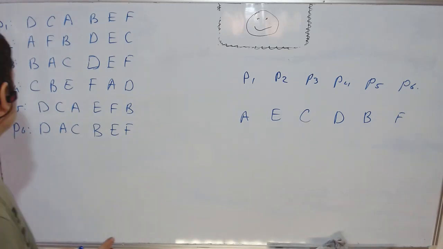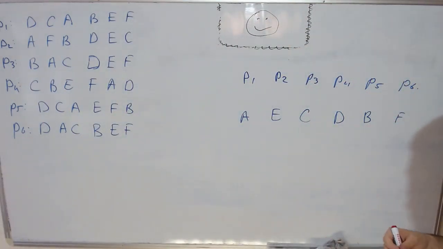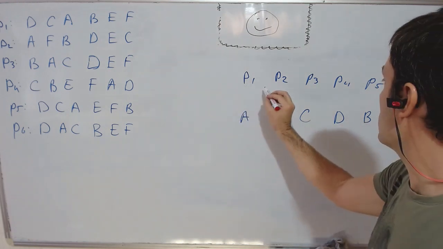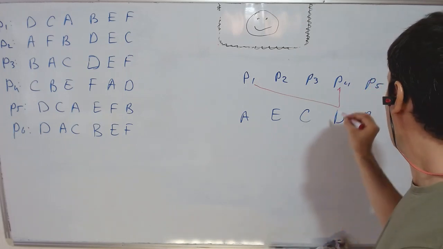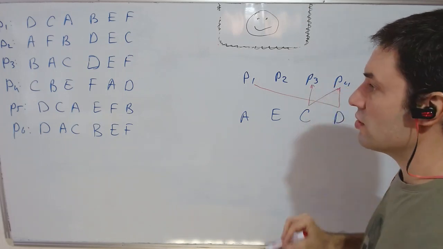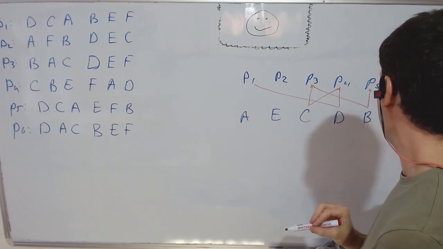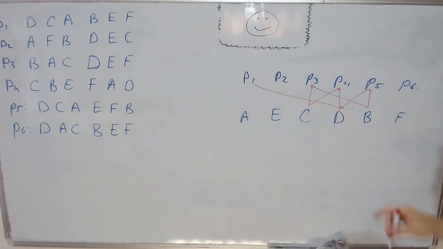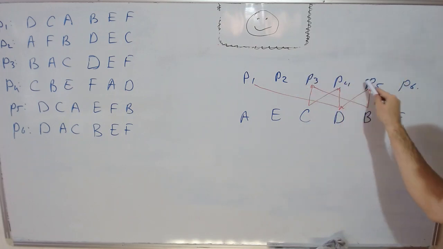Let's just start doing it. The best way I know how to do it is to start drawing arrows until I run into a cycle. So let's start with person 1. He wants house D. D points to P4. P4 points to C. C points to P3. P3 points to B. B points to P5. P5 points to D. Okay, and we've already been to D, so we know that we identified a cycle. The cycle includes P3, P4, P5 and their houses.